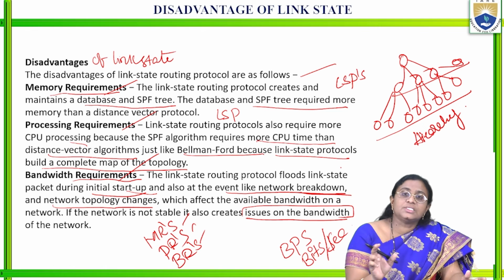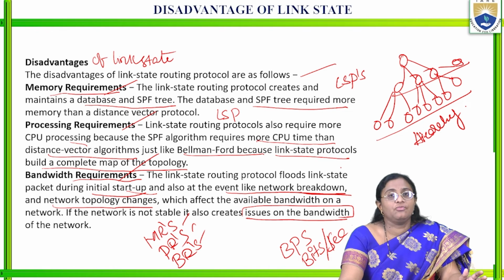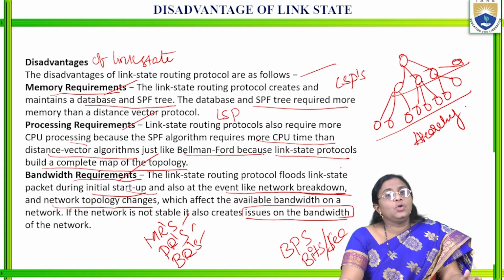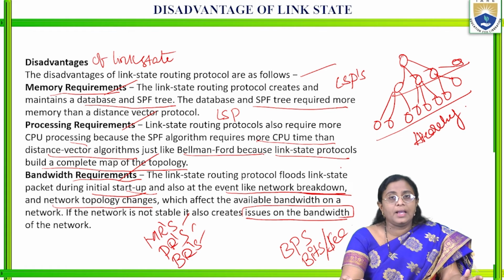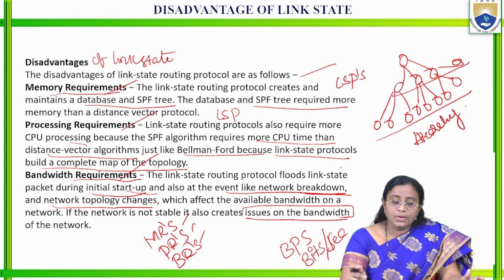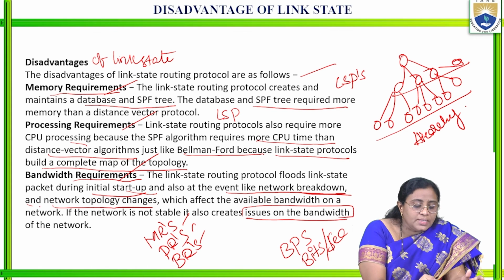Hence, that is what we can call a network breakdown. While transmitting the data packets or the data bits from one node to another node, if there is any error, corruption or discarding of the packets, that situation we can call a network breakdown. And the network topology will change.